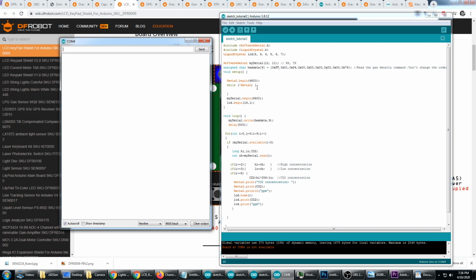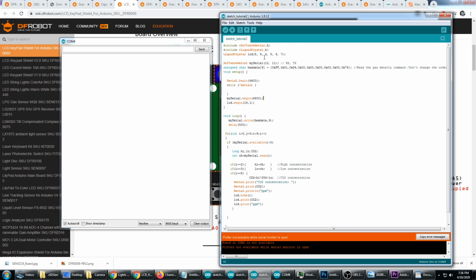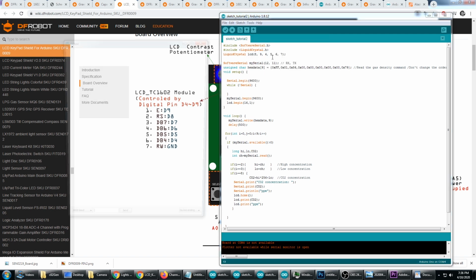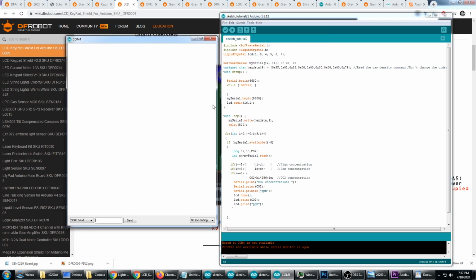We won't see anything because it's no longer connected to pins 11 and 12. So this script isn't going to work. However, if we go to serial plotter, which we can't do if the serial monitor is open, so close serial monitor and open up serial plotter. Now we have serial plotter. This is where we're going to send a command.